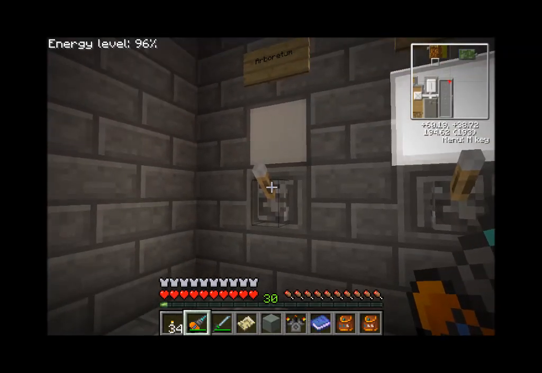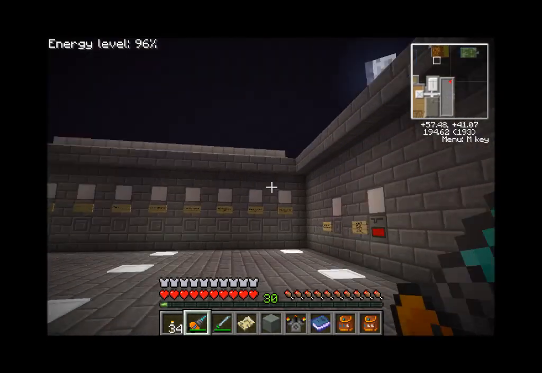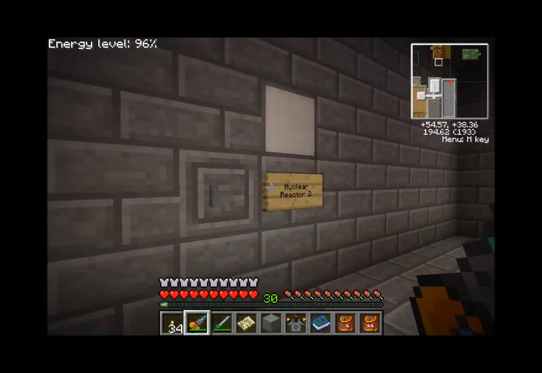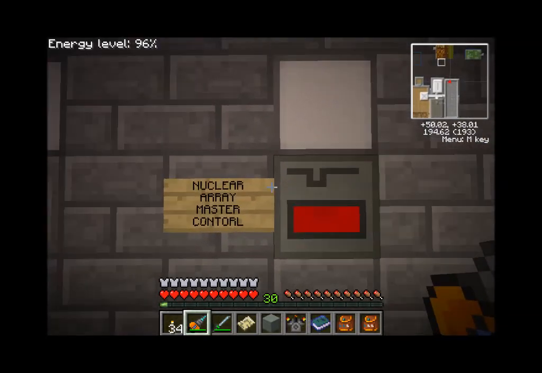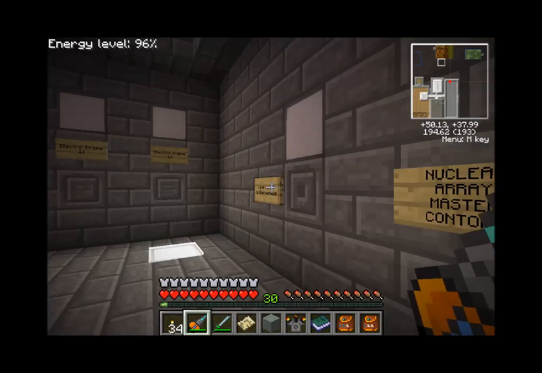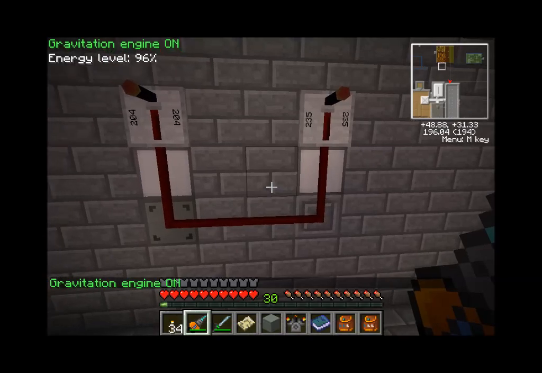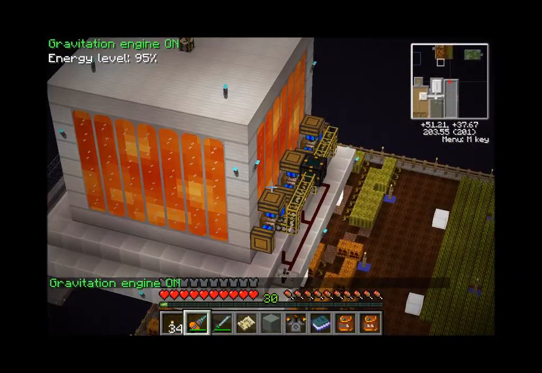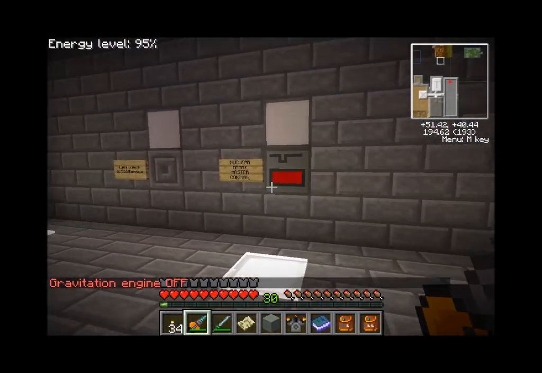The arboretum is the rubber tree farm that you saw over there, although it can be filled with any type of tree, I believe. This does not work anymore. That's obsolete. This is the nuclear array master control, and it's also currently linked together like that to the redstone pumps down there on the lava tank leading into the geothermals.